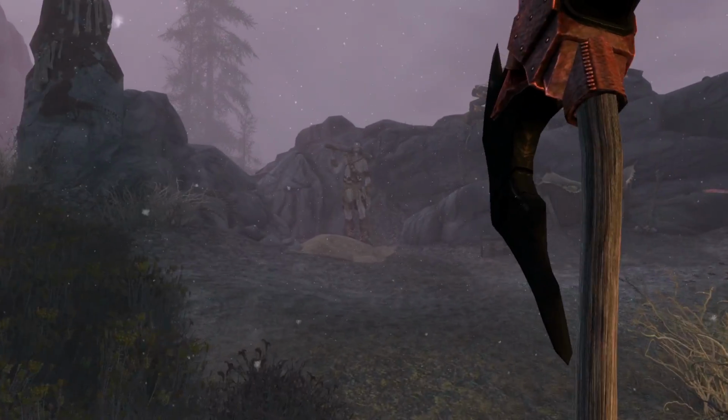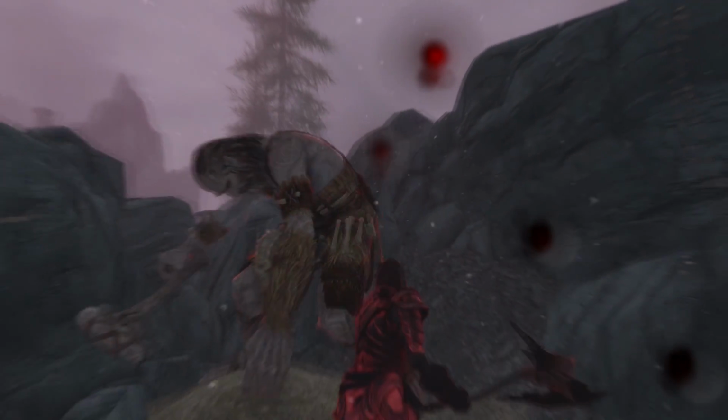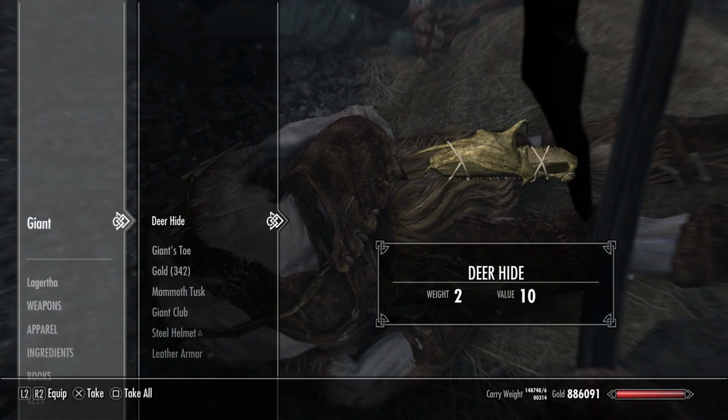At number 7 is Lootable Giants Clubs by King Stevie 1000. This mod does exactly what it says on the tin. Now when you kill a giant, you can loot his club. There is not much else to it, to be honest. It's a very simple mod, yet awesome mod.